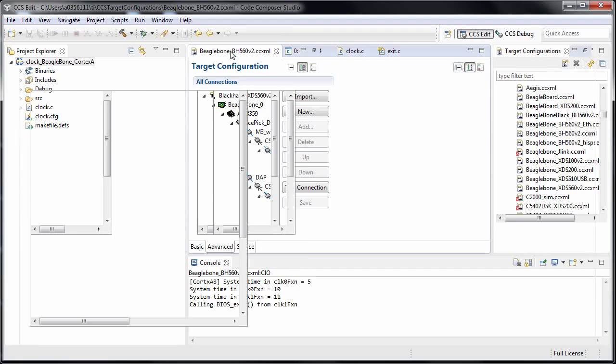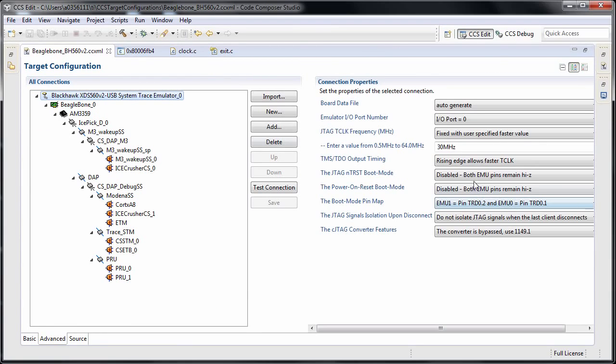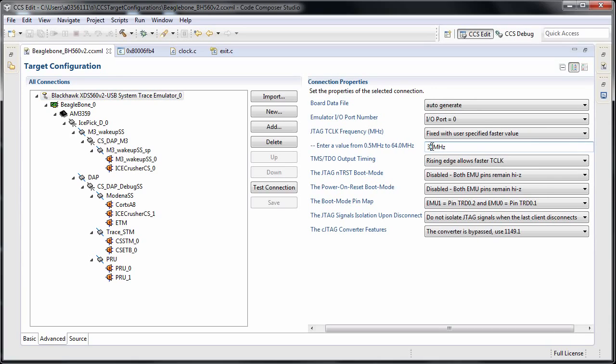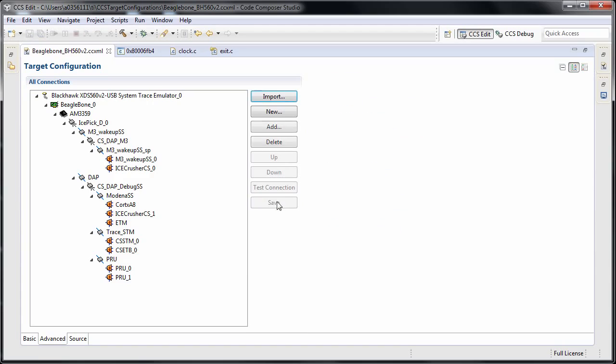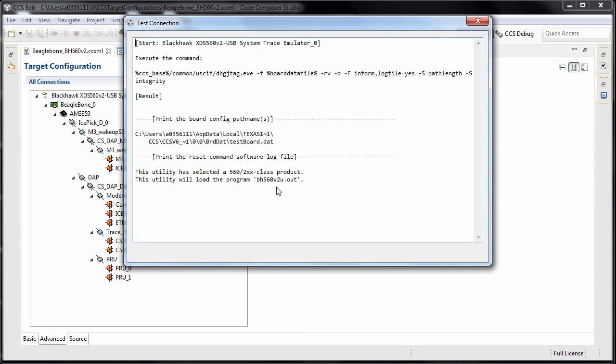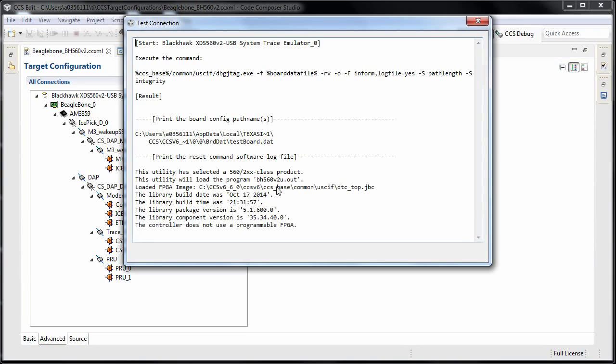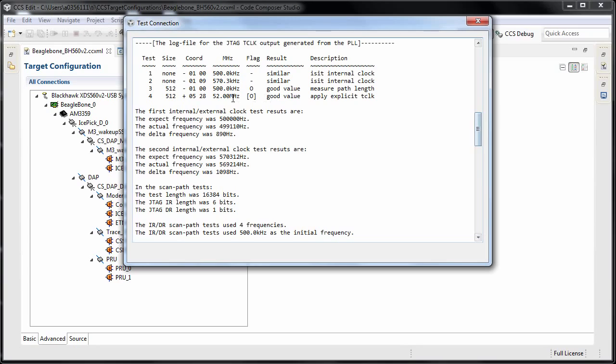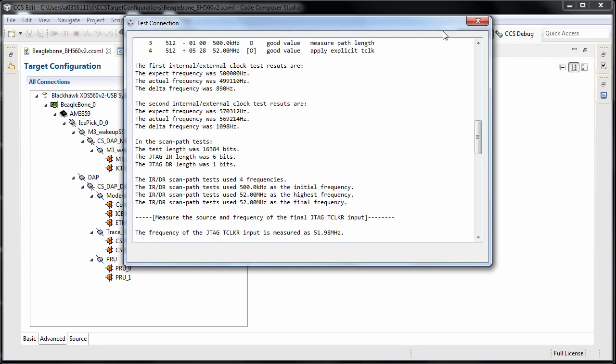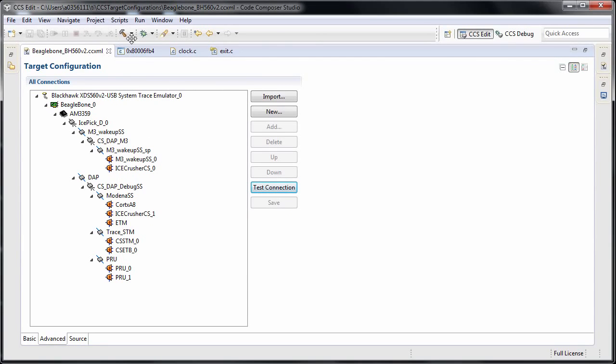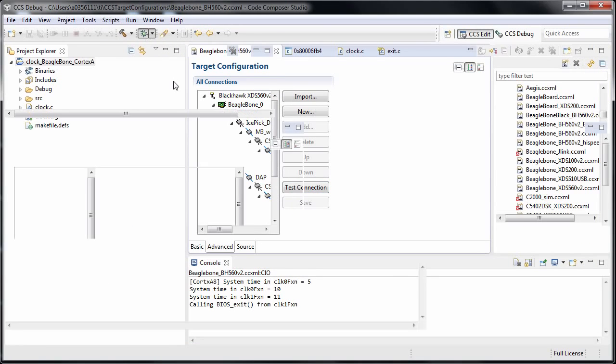I did some experimenting before, and I'm going to save you from all this time until I go all the way to the incredible speed of 52 megahertz, that I was able to connect my V2 with my BeagleBone in the past. So let me show you this. There you go, 52 megahertz. Frequency is fixed at 52. Let's see how this baby performs.